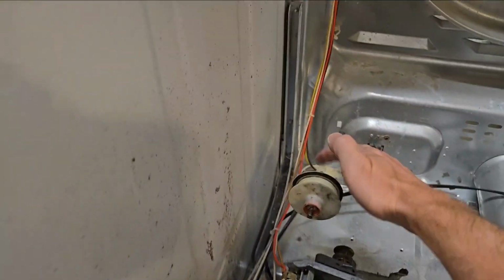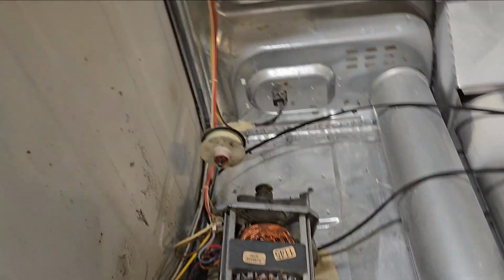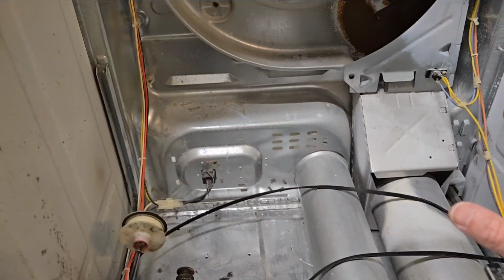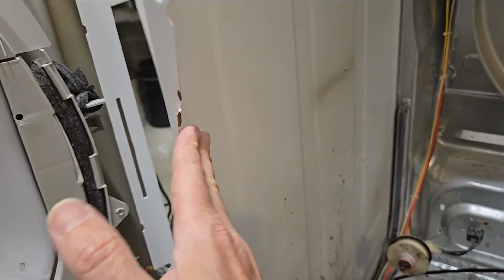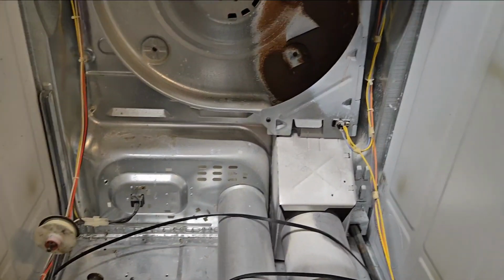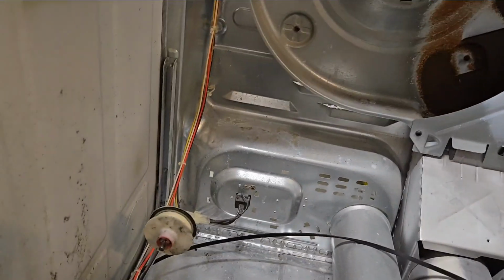If you push it to the back, it will just get stuck on that thing, and it will be just crap. Once you have the belt off or loose, you can start moving the drum out toward you. You probably have to push out the sides a little bit, because it kind of gets hung there. But there's an indentation. Potentially you could loosen some more screws, so you can push it more apart and it would work a little bit better. Anyway, that's how you do it, and installation is the same thing.